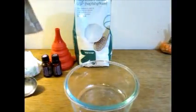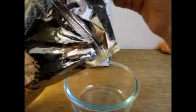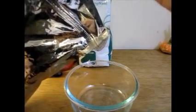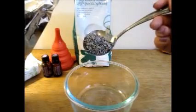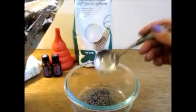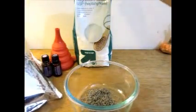Okay, so let's begin. Alright. So I'm just going to take a scoop of the lavender, and I think that's probably a good tablespoon. And then I'm just going to eyeball it.